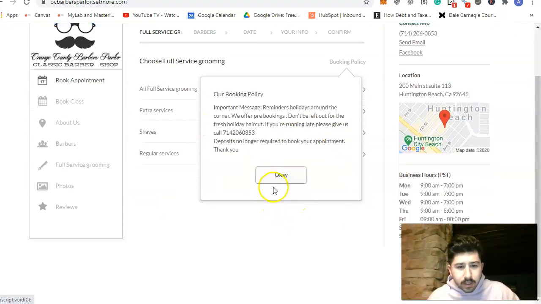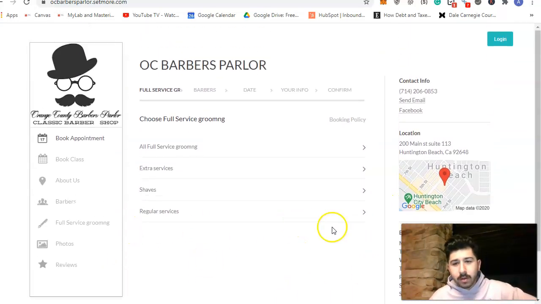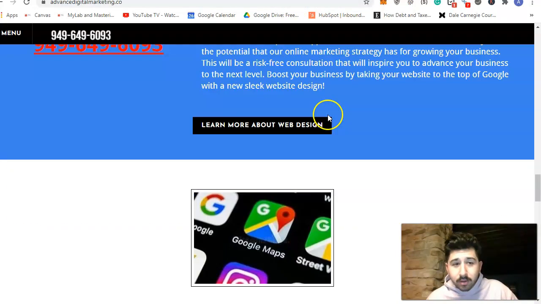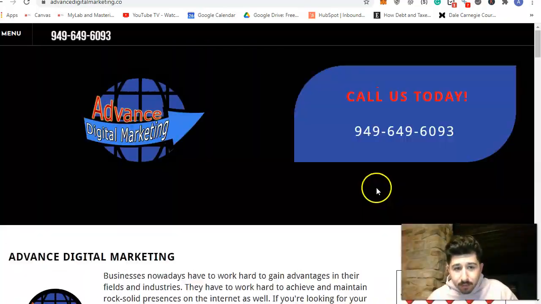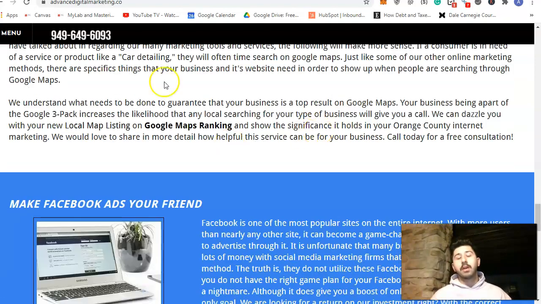But I'll tell you what they did. They sent some backlinks over to their website that ultimately show Google that this is a reputable website. Kind of. Compared to any other industry, this kind of website would not rank whatsoever. You would need about 1,000 words of content on your website. For example, take a look at my website for my marketing business. I got nearly 1,500 words of content on here.